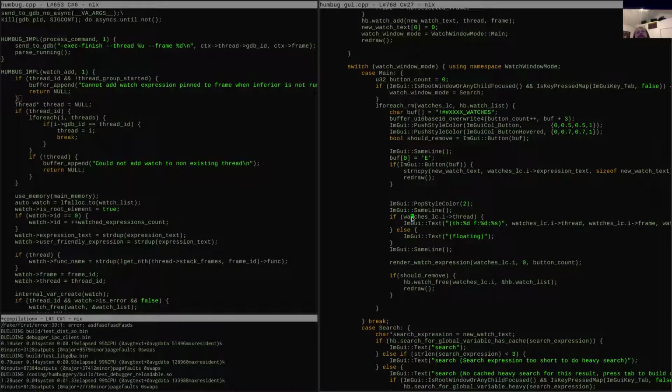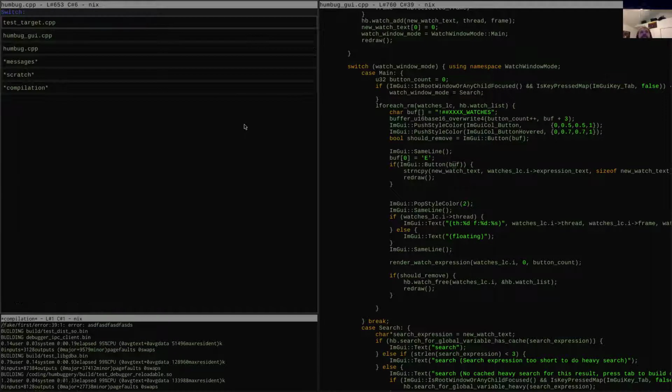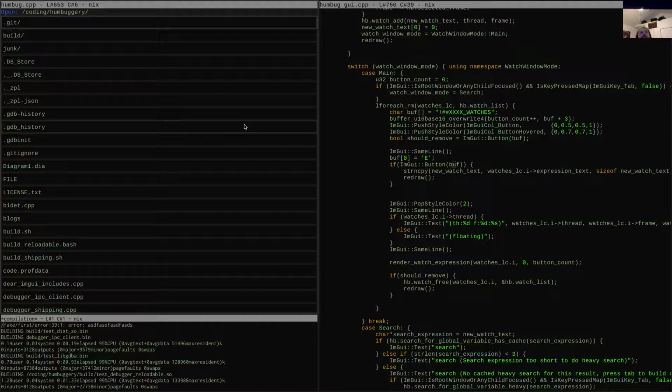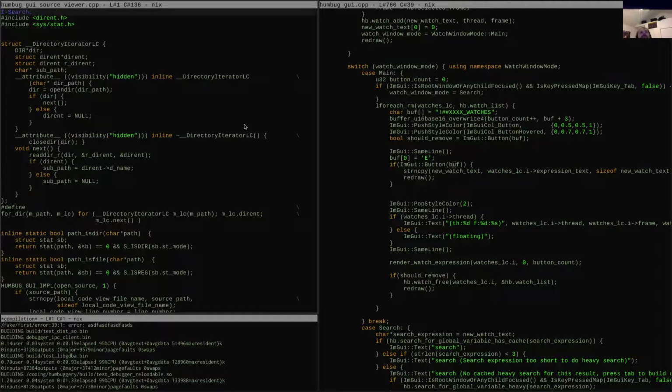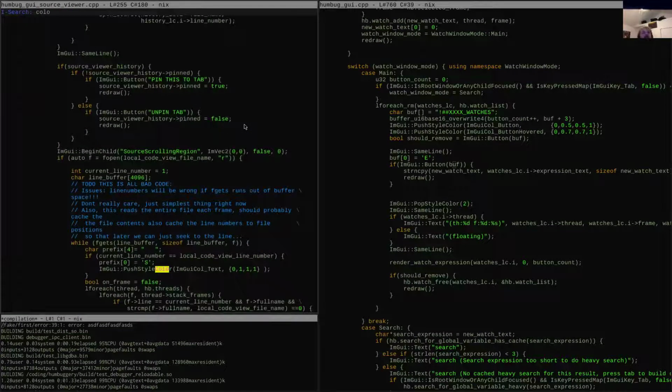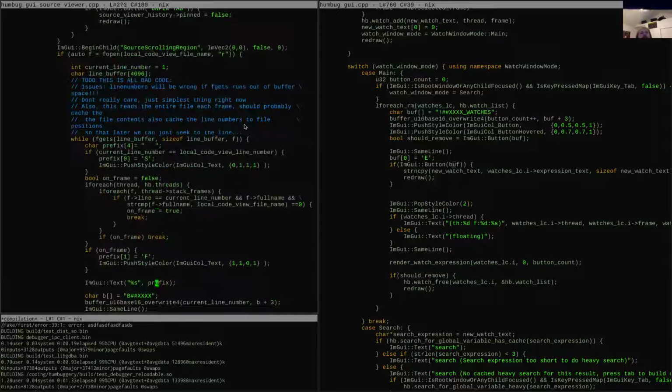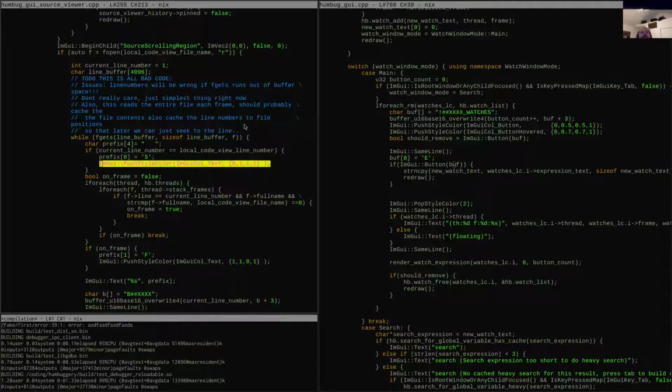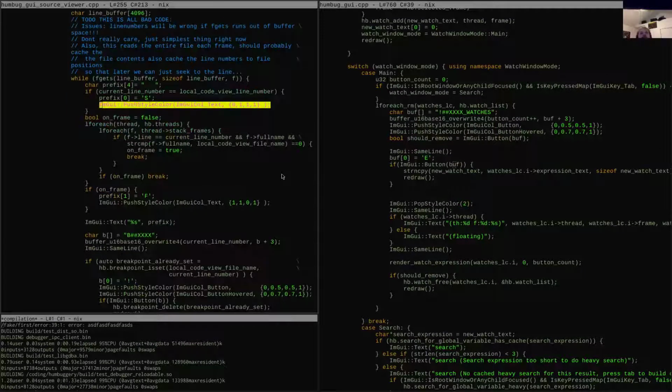So we want something like, let's borrow the color code from the source viewer. So we go to source viewer, color, right? That gets us some color. Right there. And push style color, pop style color. It's in there somewhere, I think.